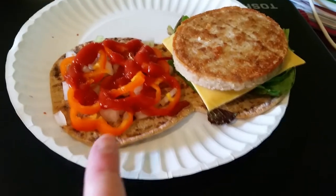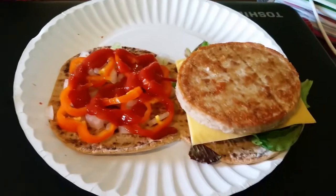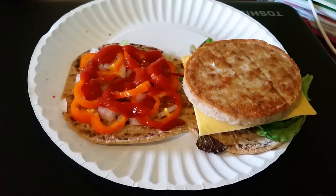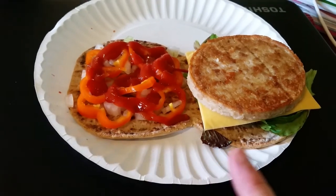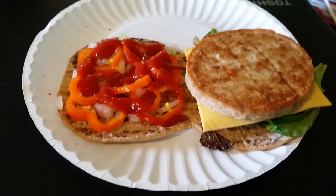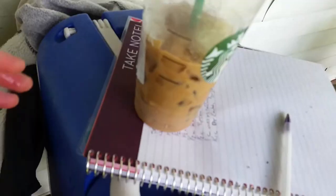There it is, guys. 1 tablespoon of the reduced sugar ketchup. Can't believe I said that right the first time. Boca burger, 4 Smart Points for that sandwich. I am done with my yogurt. I am going to be eating this. And I probably will have another coffee as well because why not? That is it, guys. We will see you out on the balcony and I'll show you what I've done.